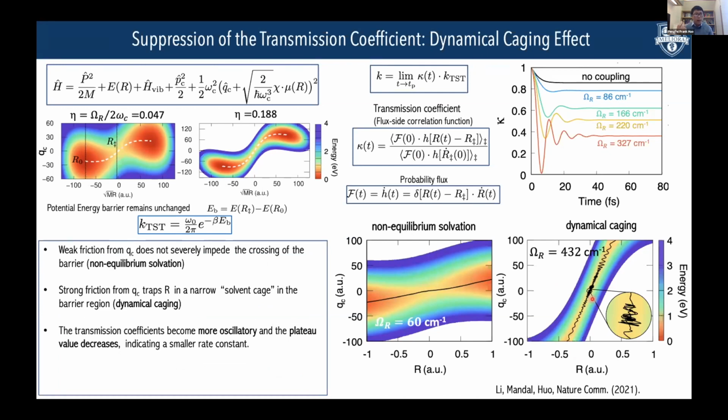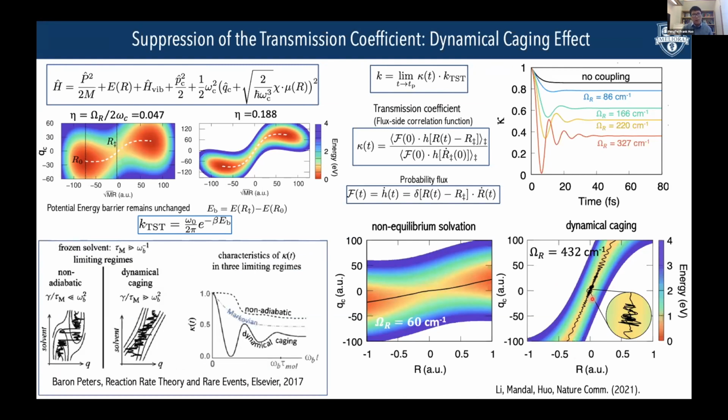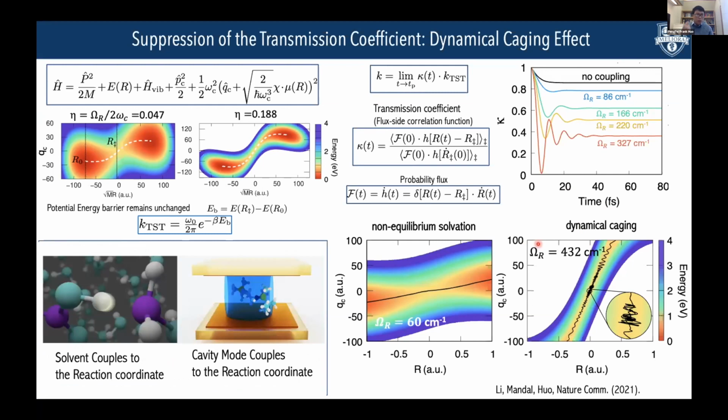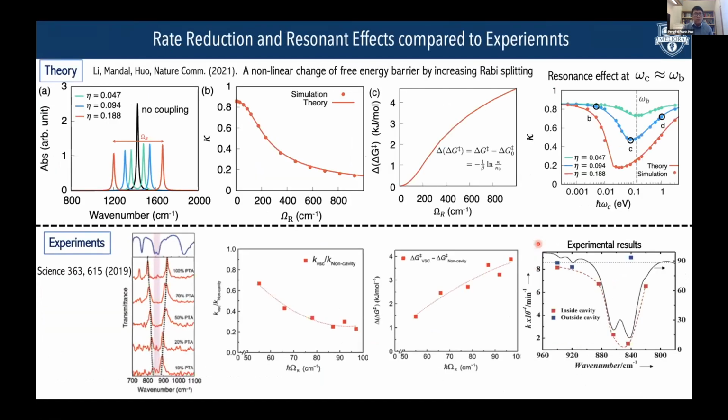It turns out this is really a classical picture of solvent caging effect that has been discovered when people study SN1 organic reactions in a solvent, why solvent could selectively slow down a given chemical reaction. In a textbook example, I really ripped this page from a textbook, and you can see a reminiscent of those pictures as what I'm showing you here. So our hypothesis is cavity mode is playing the same role as a regular solvent, such that when you couple that with reactants, it forms a solvent cage at a certain frequency, and it can selectively slow down your chemical reaction. And of course, just with such a simple model system, we can almost recover the essential features discovered in the experiment. So this is really an interesting hypothesis.